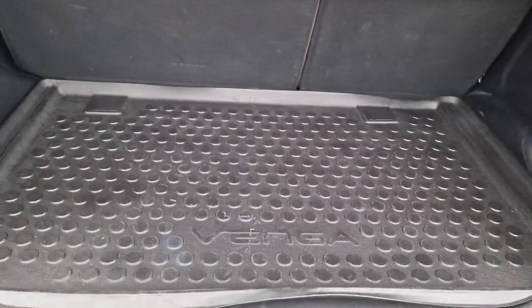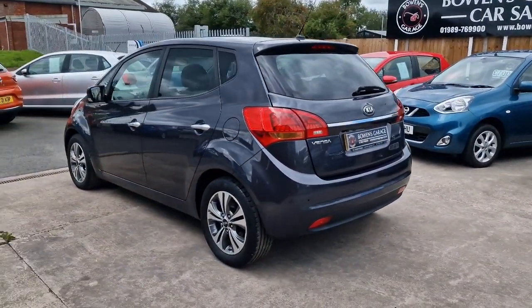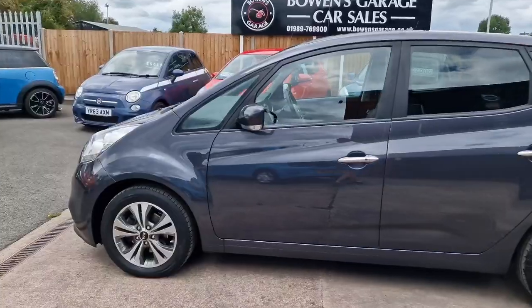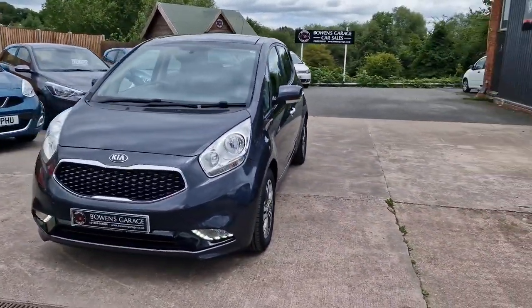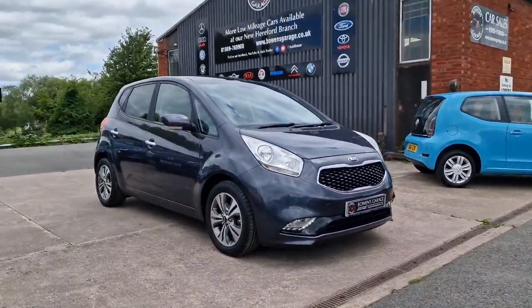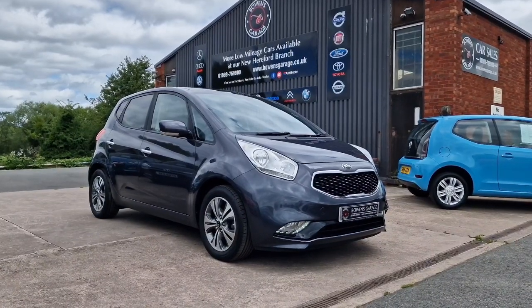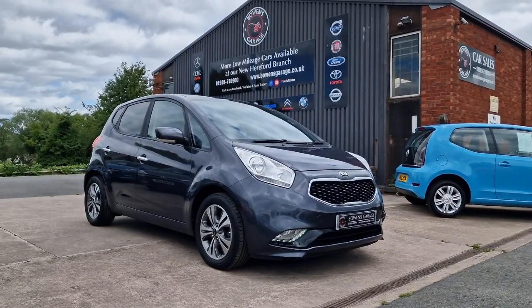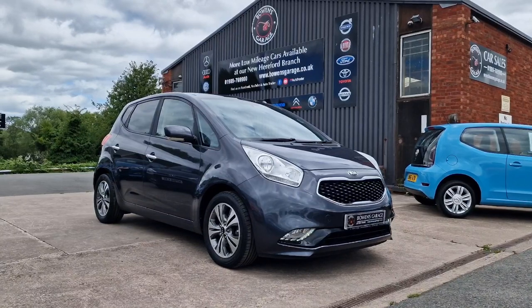So there we have it. May 2017 Kia Venga 4 Automatic, just under 42,000 miles, two owners and a full Kia Main Dealer service history. Finance available from £226 a month based on a 10% deposit, and the car will come supplied with a fresh MOT, two remote keys, along with the balance of the Kia Warranty which runs until May 2024 — because the service history is spot on you're still under that seven year Kia Warranty until next year. We work on an appointments only basis so please get in touch. Telephone 01989 769900, email sales@bowensgarage.co.uk, or visit www.bowensgarage.co.uk for registration number, insurance groups and specific technical specs.